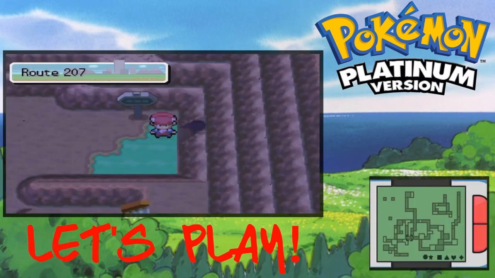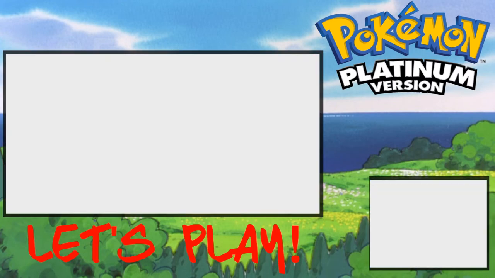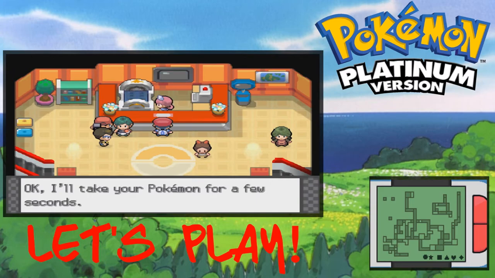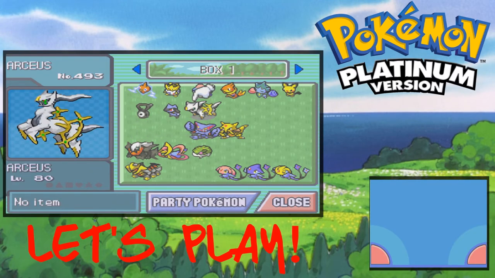Escape rope. Escape rope. Fly. We're gonna check him out in this big city for some reason. I don't know. Heal my Pokemon first. I know that suspense is killing you guys, but I'll show you exactly what that boy be doing.